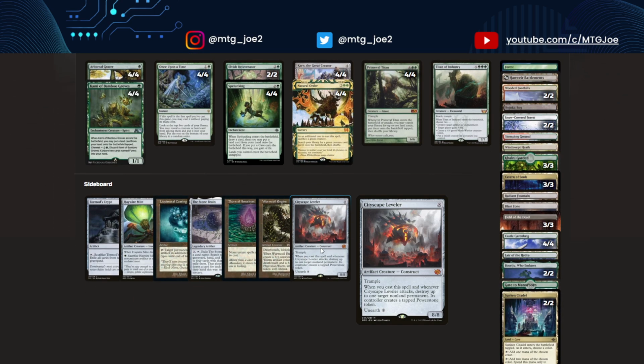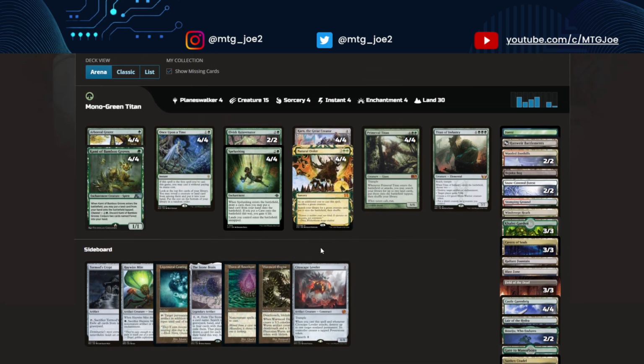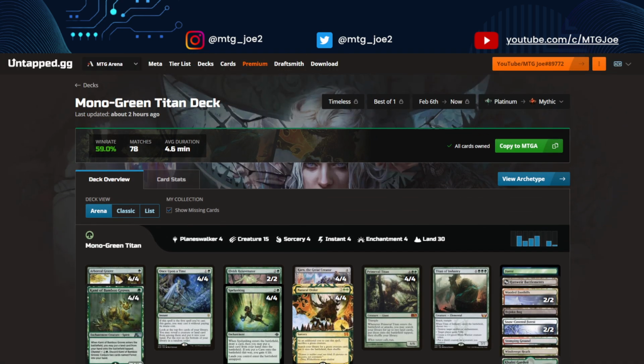Now notably, this is a cast trigger, not an enter the battlefield. Depending on where the format ends, you may actually want Meteor Golem. Meteor Golem individually is a worse card, but it's an enter the battlefield as opposed to a cast trigger. Normally this cast trigger is better because if they counter it, you still get the ability, but specifically with Show and Tell, you want to blow up the Omniscience. So that's the Field deck.